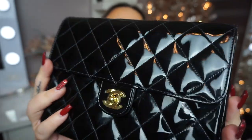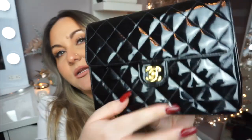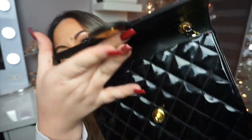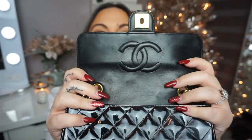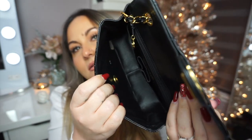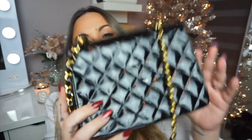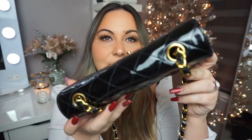So I want to give you guys a close-up. This is what it looks like — it is patent leather, and when you open it up, it opens like that. This is the inside, this is the back, and this is the top. I just can't believe how gorgeous this is, and I got it on such a good sale.